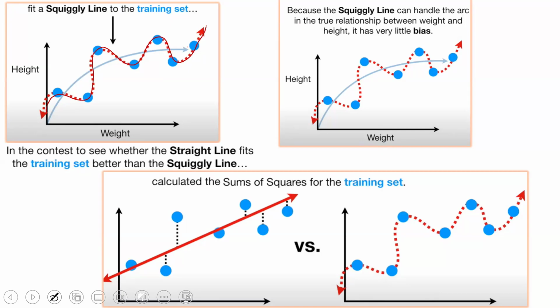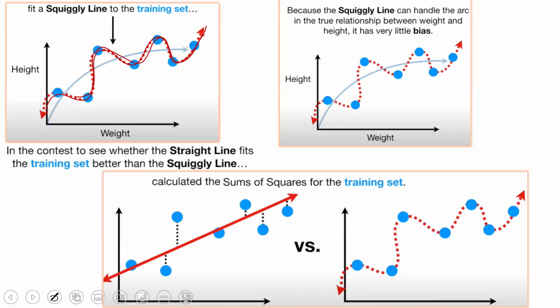It is capturing the exact relation between the height and weight. It actually joined all the training points. In this case, I say the bias is 0, because this squiggly line can handle the arc in the true relation between the weight and height. It has very little bias.